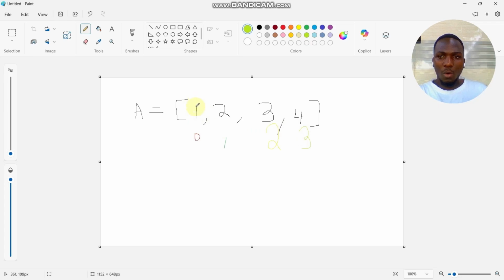As you have seen here, according to our normal understanding or normal arrangements, we would literally say this is index 1. But according to Python programming rules, this index is 0. And if you want to access this item, we're going to use index 0. Likewise, this is index 1, this one index 2, and this one index 3.